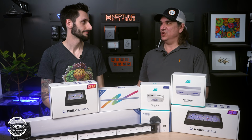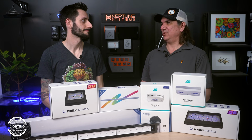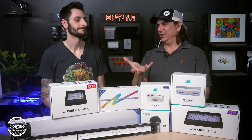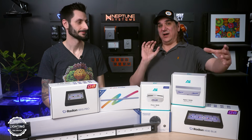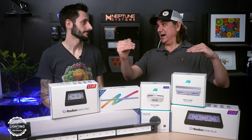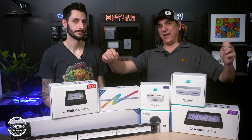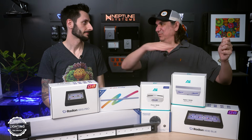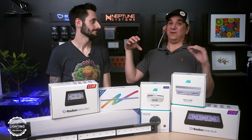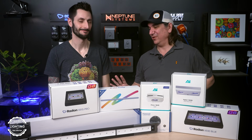Now, I will say that's probably the nerdiest possible way to do it. More common than that would be the 3-point hybrid. I have one primary light. I'll probably put the corals that really like light under the primary light. I'll have a light on the front and the back as fill light, and I'll probably put the SPS corals on the back, in which case I can crank up the blade or strip light that's on the back to support that. The one in the front can be fill light, but it can be much lower because I probably have LPS corals showing themselves all over the front and the bottom.